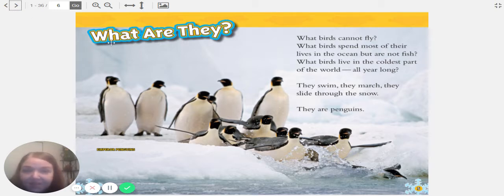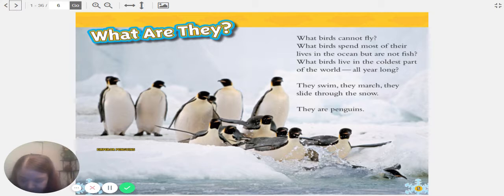So penguins, what are they? What birds cannot fly? What birds spend most of their lives in the ocean but are not fish? What birds live in the coldest part of the world all year long? They swim, they march, they slide through the snow.